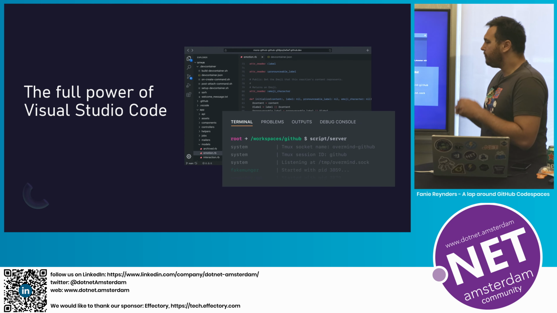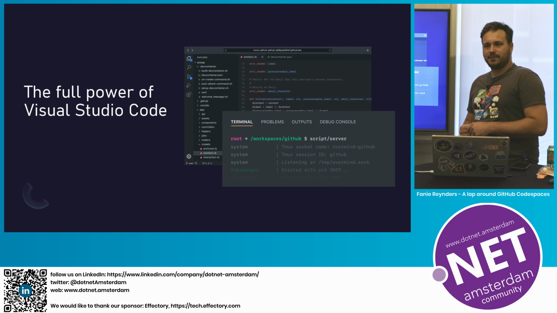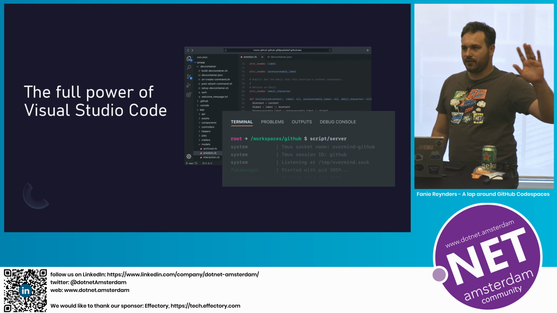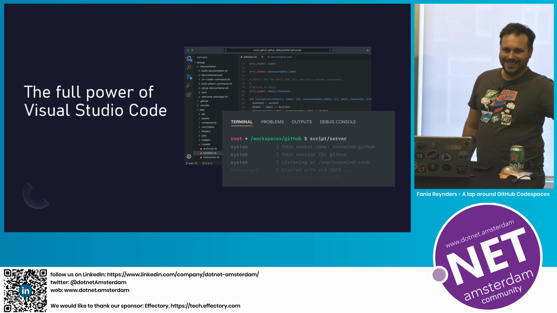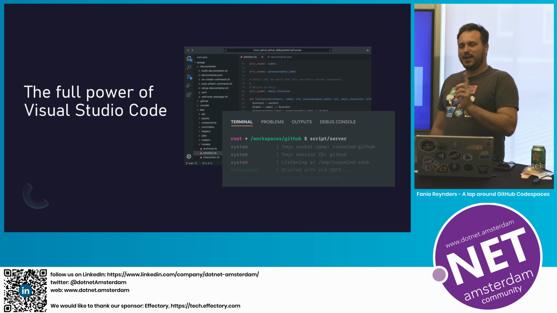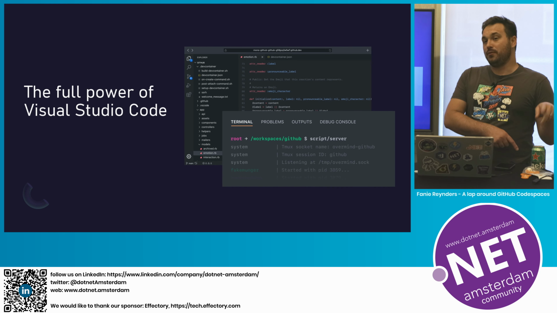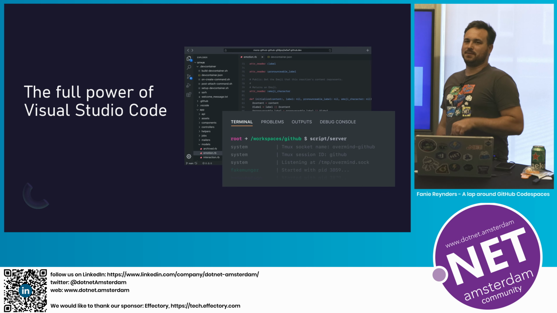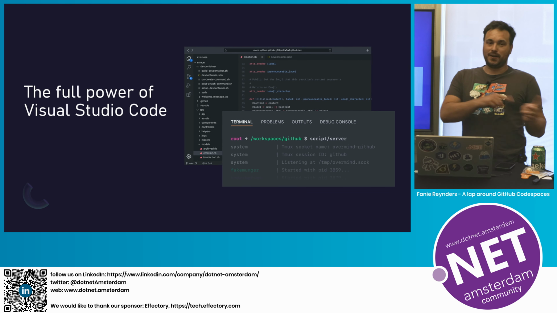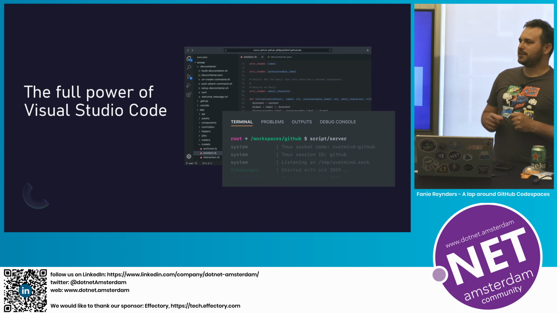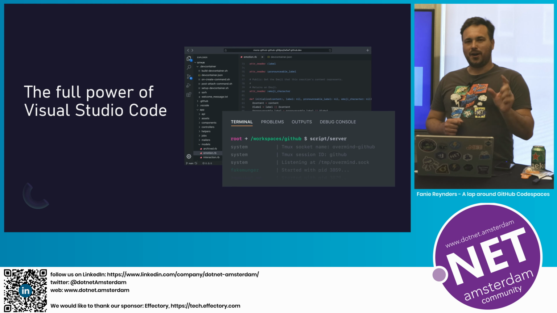But it also comes with the full power of Visual Studio Code. Visual Studio Code developers out there, I don't know, it's the new Notepad. It won't surprise me if they bring in Visual Studio Code as the default editor in Windows 10 or 11 or 12. That will be awesome. It's already starting to go that way, because I think for the first time, Notepad has a dark mode, which is quite cool.